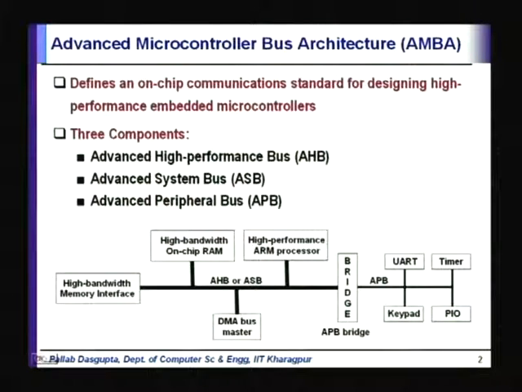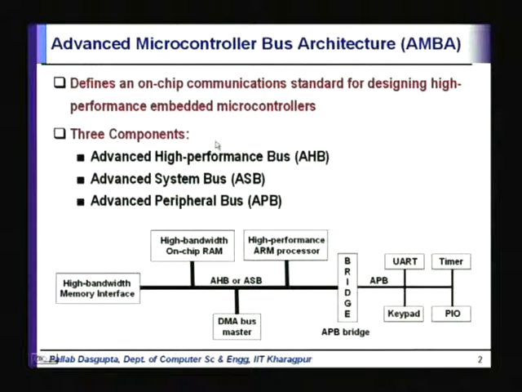And this is typically the architecture that you will see in any bus architecture for any processor, because the bandwidth of the processor with the memory has to be the maximum. So typically people use a high performance bus on that side, and you use a low performance bus on the other side. In the Intel architecture, for example, there is a north bridge and a south bridge, and in the north bridge you have the processor and memory connected, in the south bridge you have the peripherals connected. So it is the same thing, just using different terms.